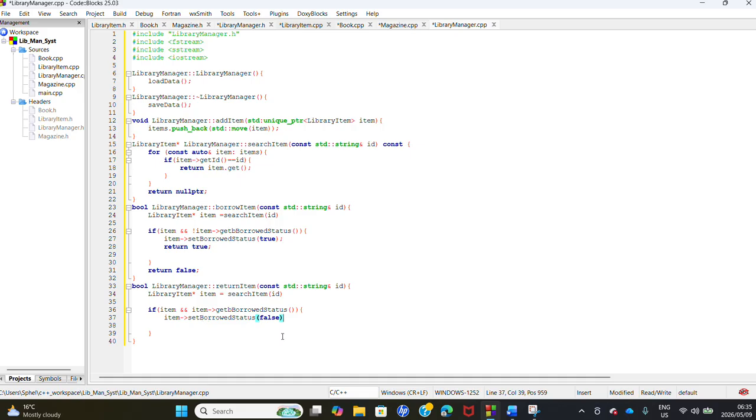So it's going to mark the book as available. So you need to set the item's borrowed status to false. It means that the book will be available. So it's going to return true.